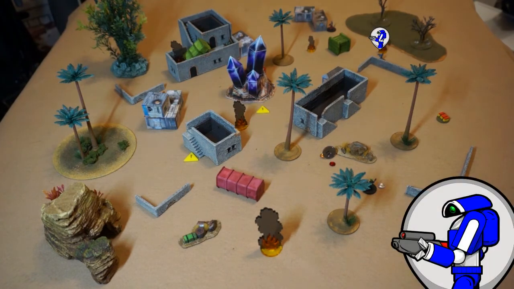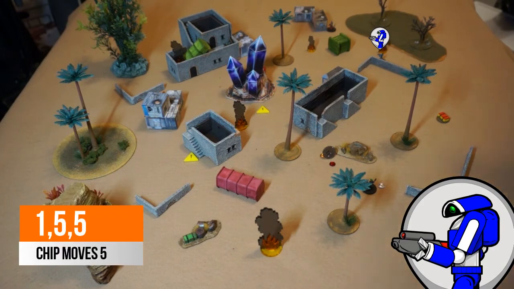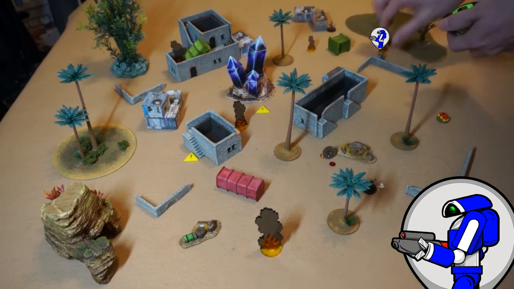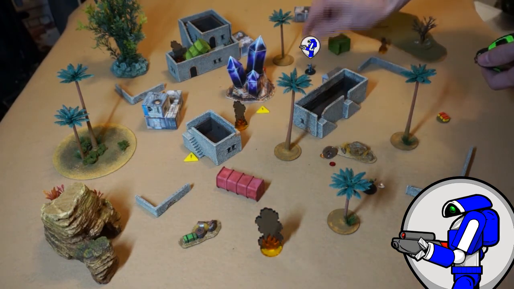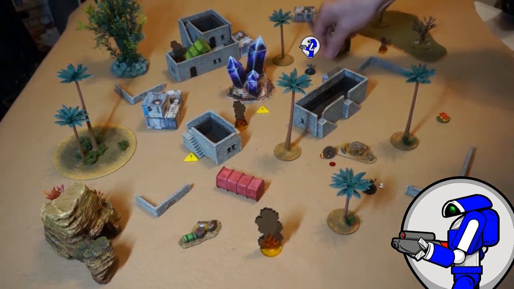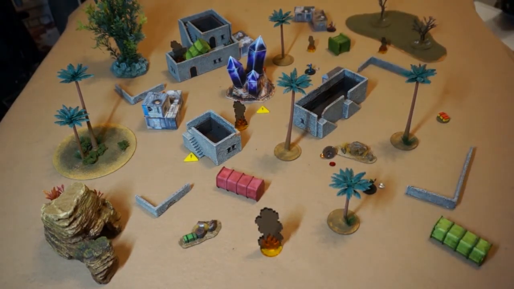So, Chip will move. Why not? 3d6 gives him 1, 5, 5. Which, the next number there is 5. And he runs out in the open because he's pretty armored. And I honestly think we got this. With no visible targets, that's that. Let's see if we keep initiative. Yes, we do. Captain Red goes.